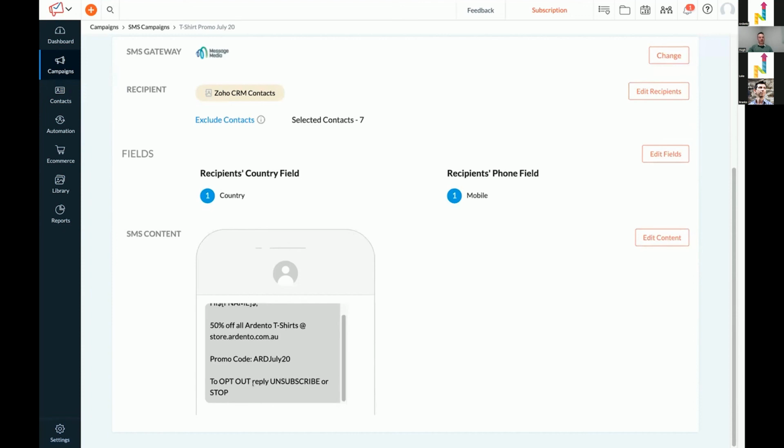Best thing about MessageMedia, if we're sending it through there, if someone does opt out or unsubscribe, that is all handled by MessageMedia. So inside that portal, that person will be opted out from receiving SMSs from you. That way, if you do go to send them in the future and they're in a list, you don't have to worry. It will just not get sent through to that contact again. So that's one of the great new features that's available.